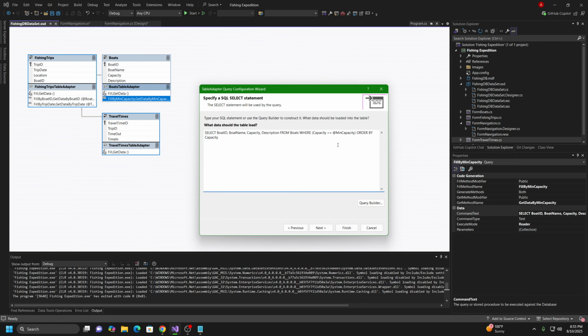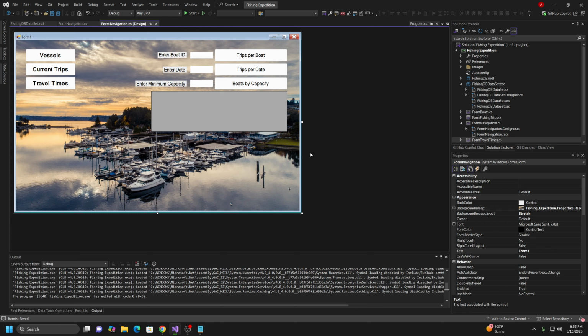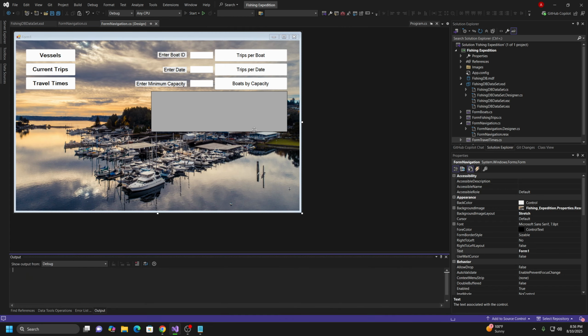So you can search for all boats where the capacity is greater than or equal to this minimum capacity, and then also order them by capacity from there. This puts them in order from lowest capacity to highest, or I can't remember what order it really happens in when I run it, but we'll find out in a moment. But yeah, let's run it.